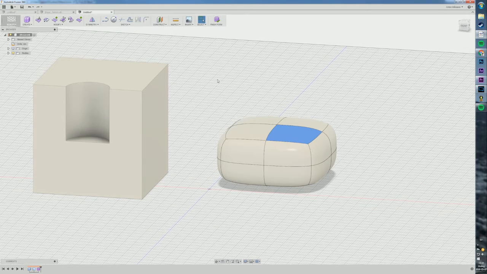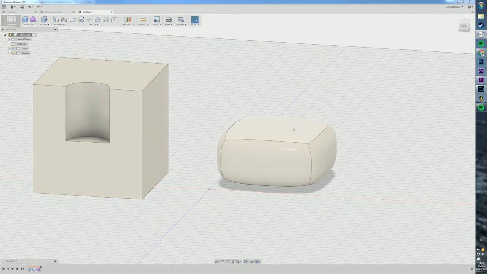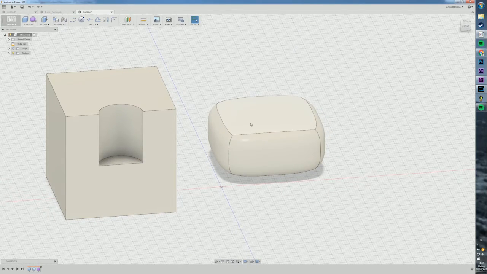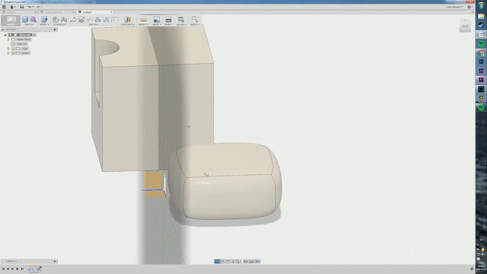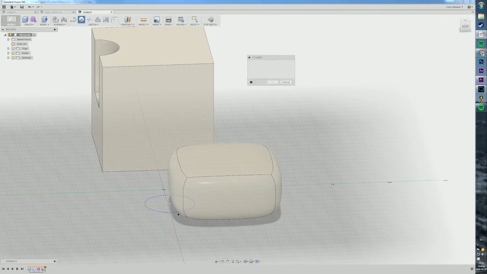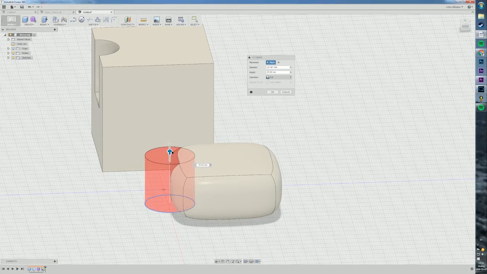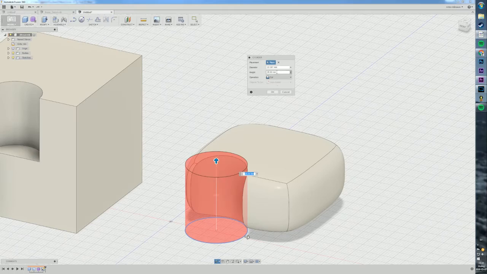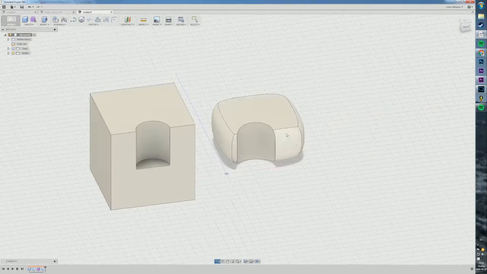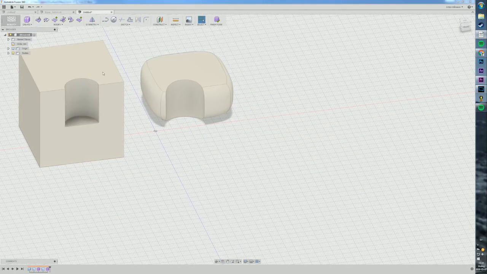So what I can do if I want to is I can click here on Finish Form. So I'm just going to do that. So you can see now it's transformed into a solid. So I can now start, let's say here, cutting away with the cylinder again. Now it's a little bit more tricky here, since I can't always just click on the things that I want to. So you see now that it transformed the box to a form. But anyway, let's create a new form here.